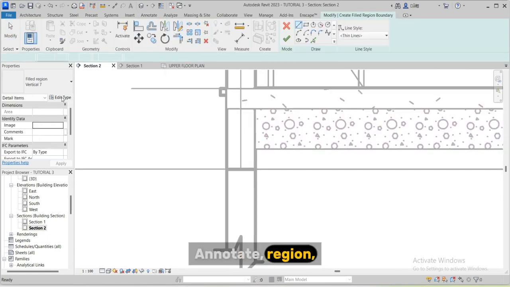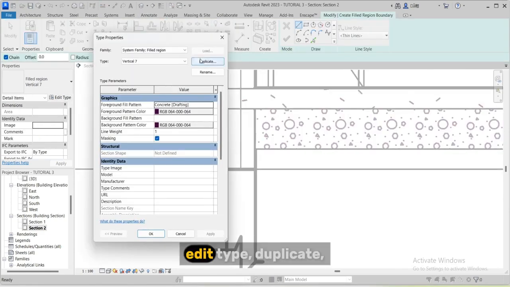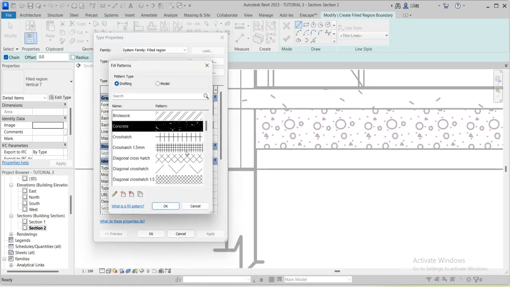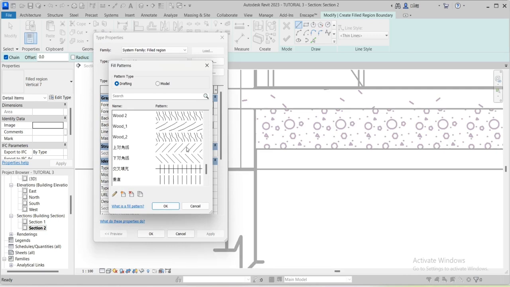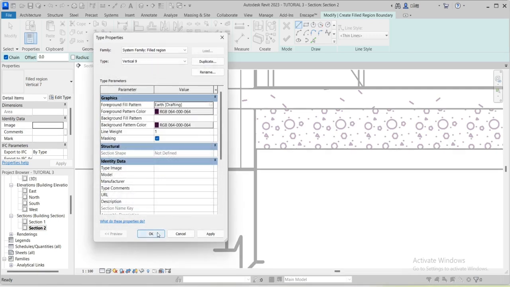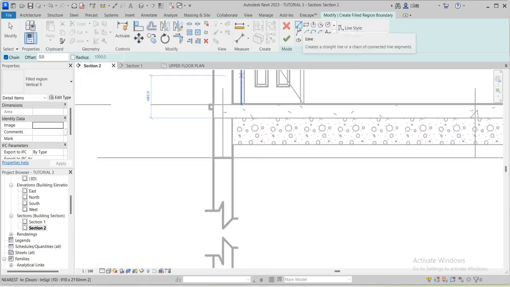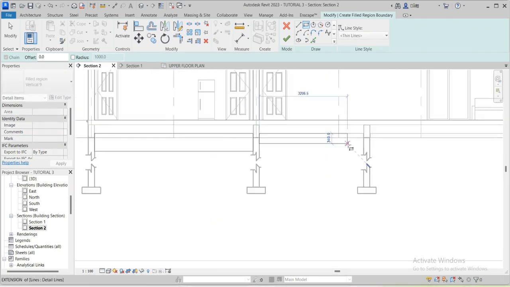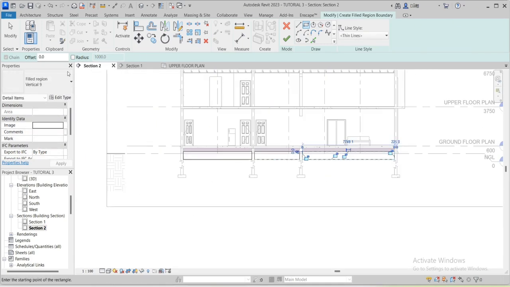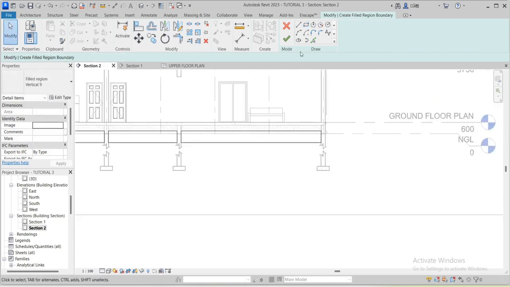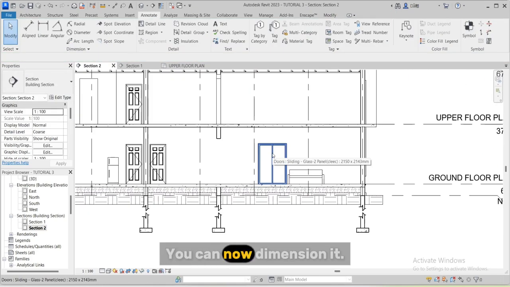Annotate region, edit type, duplicate. Use the earth filling. You can now dimension it.